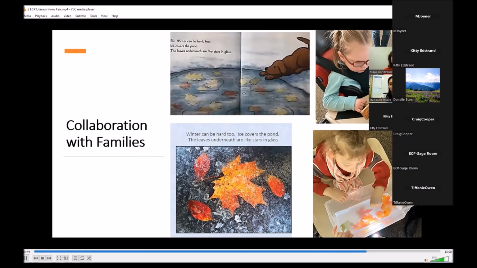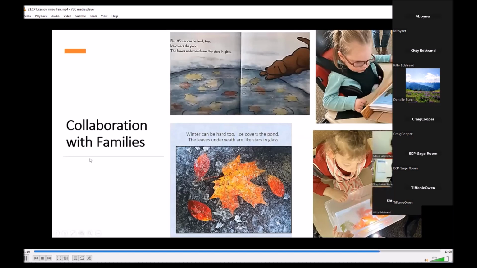So each month when we do create books, we create related activities, we communicate these with our families. So we'll choose a book, we'll focus on that book throughout the month, and then at the end of the month, we'll send it home. And at the end of each book, there's a page that talks about the activities that we do, so that families can work on some of these activities at home as well.